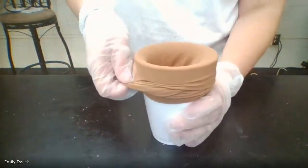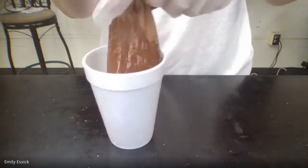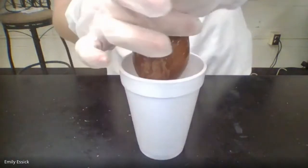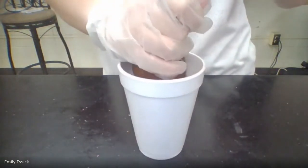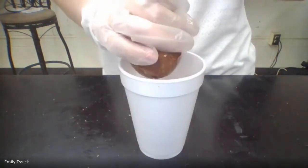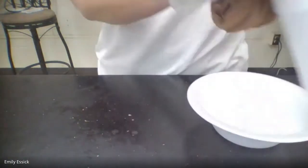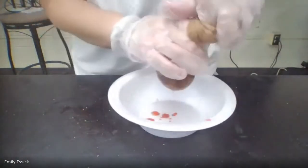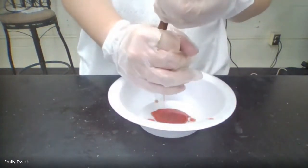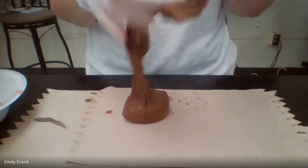We're going to very carefully pick all of this up. As you can see, our nutrients are being absorbed through the panty hose into the cup. I'm going to use a bowl now so there's more room and you can see better. We'll give this a good squeeze to get out all those nutrients. After most of the nutrients have been reabsorbed into the body and the product leaves the small intestine, it moves on to the large intestine.